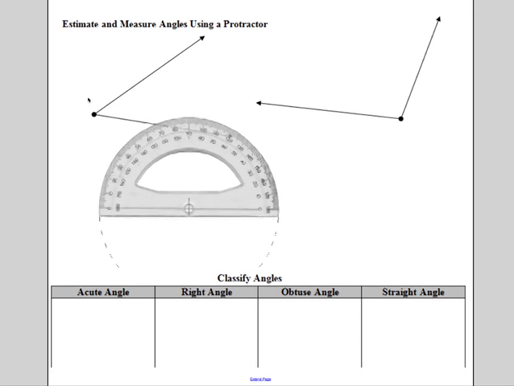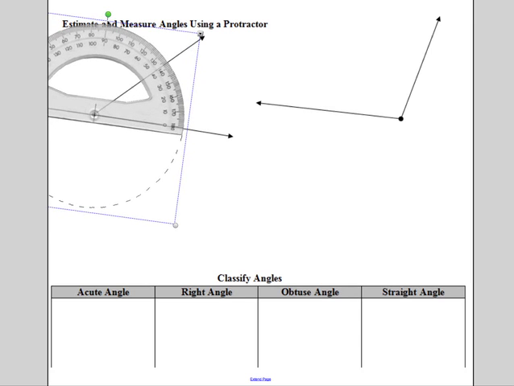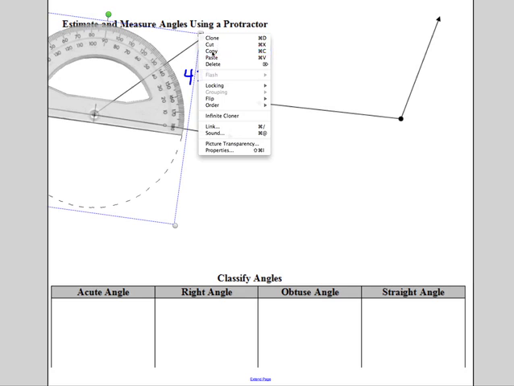When you do this, you have to put the center, that little hole in the protractor, on your vertex. That's why it's got these little crosshairs. Then you've got to tilt it so that the line that says 0 degrees goes along a side of your angle. So there's the center, it's going to 0. Then I follow up: 0, 10, 20, 30, 40. Where's it hitting? Just past 40. It looks like 1, 2, 3 degrees. So the actual was about 43 degrees. Fantastic. Pretty cool. Try the next one.